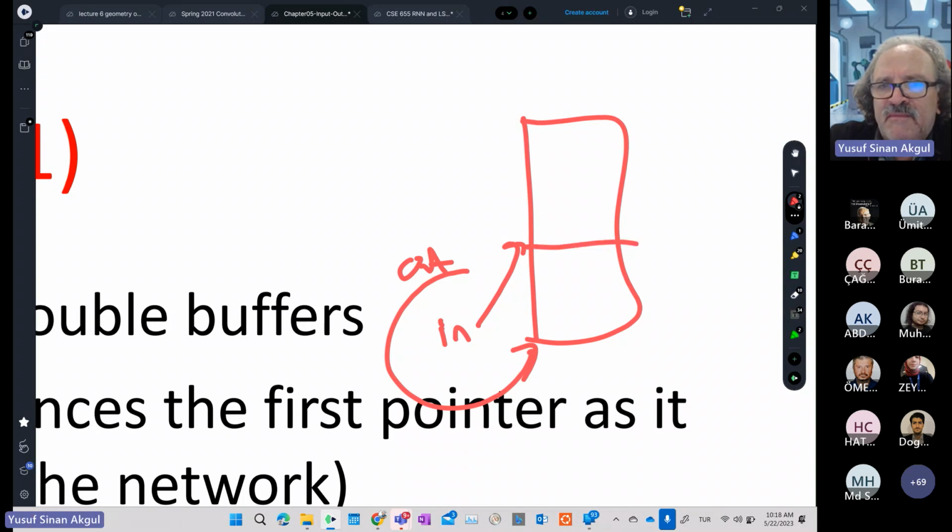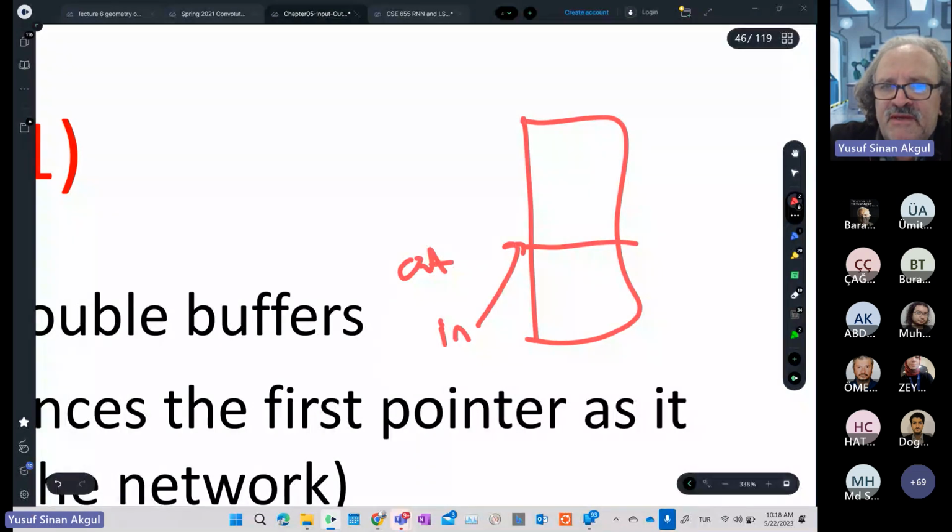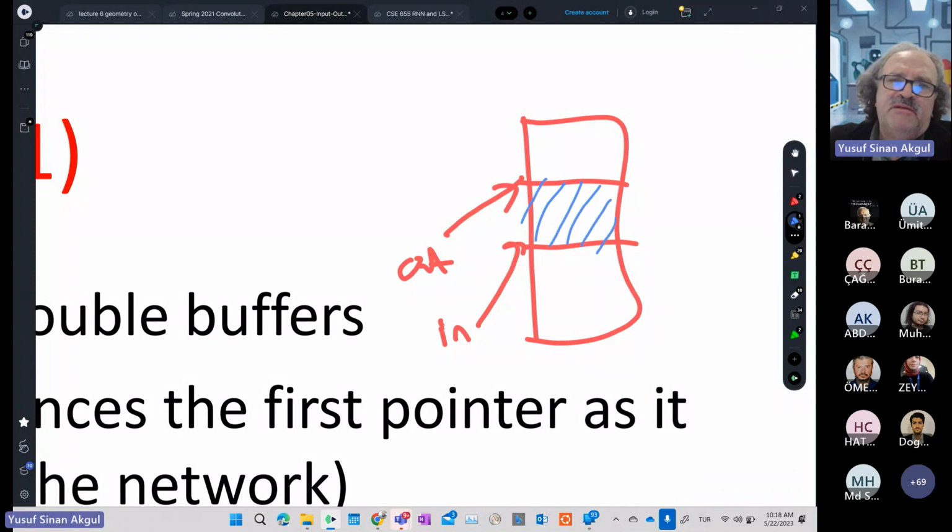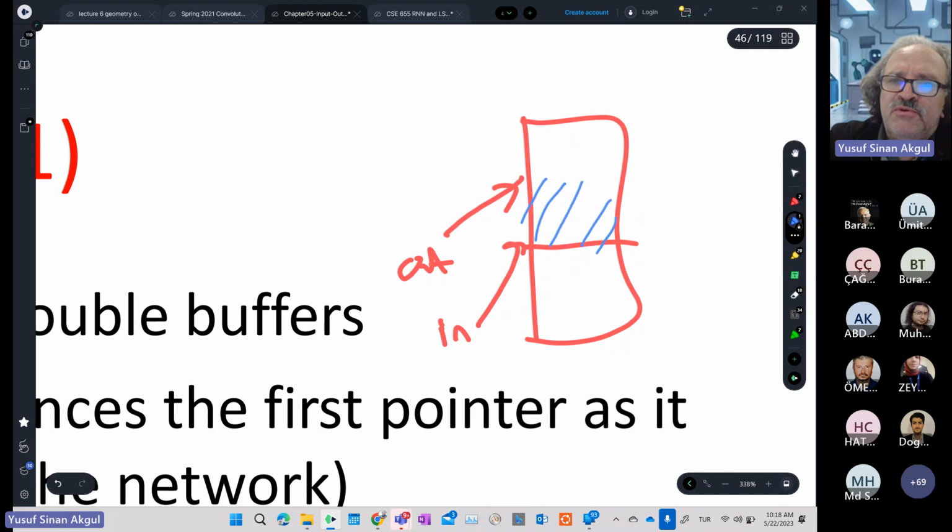So now let me show you the other way. If this is my in and this is my out, this part is the occupied part. If out is moved up here, my occupied part becomes like this.